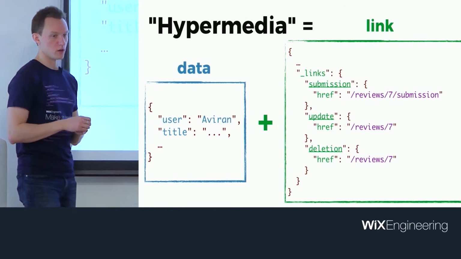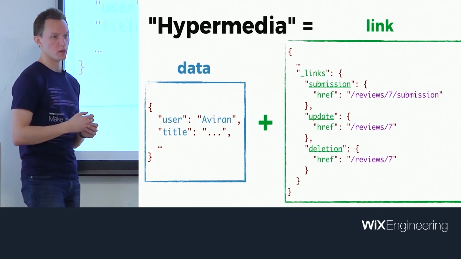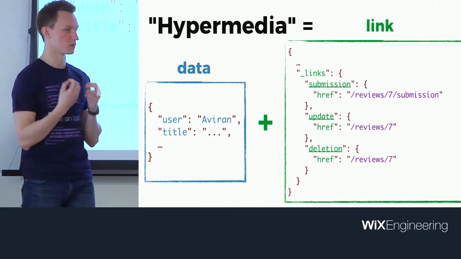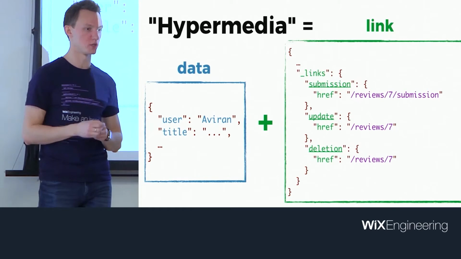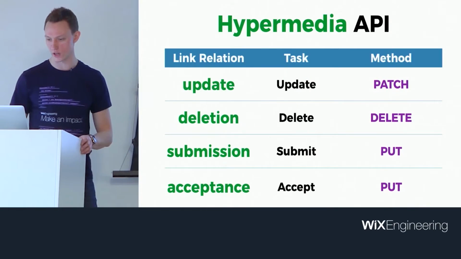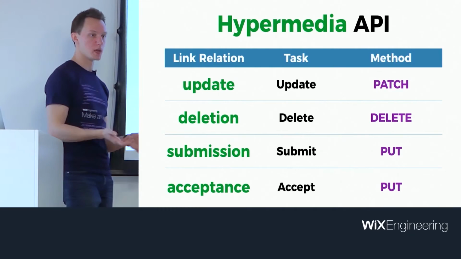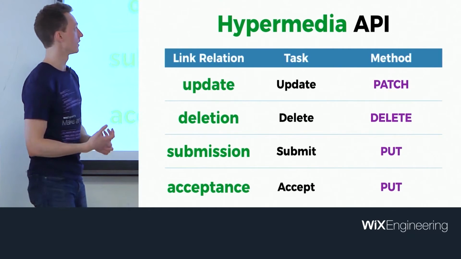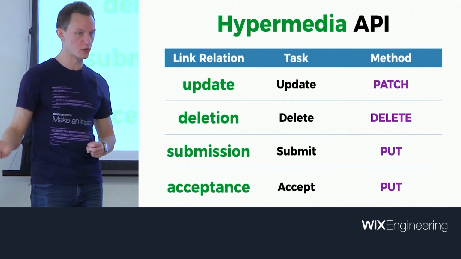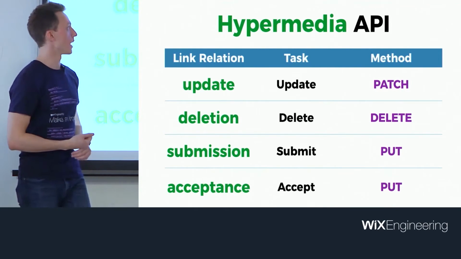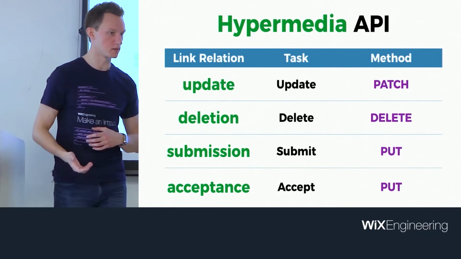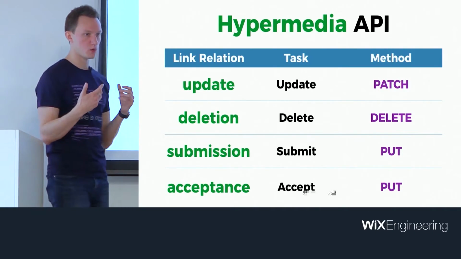But I'm also saying to him, these are the actions, or the transitions, that I support at this point in time. If the resource state changes, I will support a different set of actions. How does our hypermedia API look in this case? We just say certain actions. We have link relations, link names, and then we map them to tasks, and there is a method to execute against them. So let's take a look at how that works.